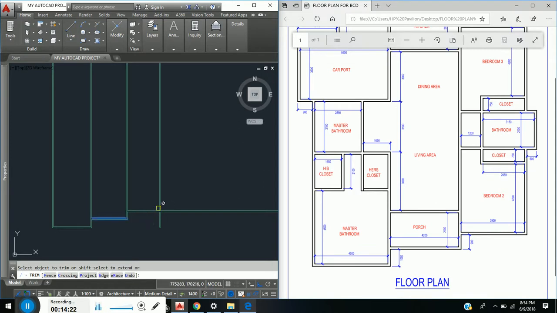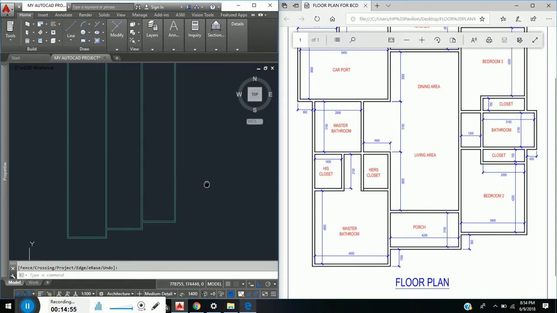Likewise, at this intersection, which terminates here, we could do a trim, and we could select both boundaries at the same time, because this is the boundary to trim this, while this is the boundary to trim this. So we select this as one boundary, this as another. We're done selecting boundaries, so we give an enter and click on the pieces you want removed, like this piece and this piece.